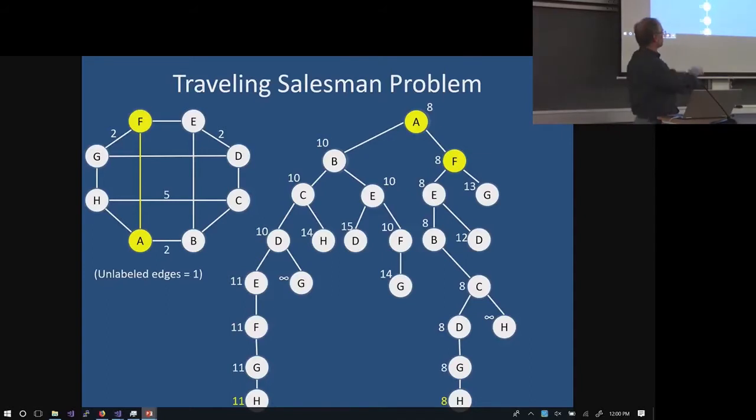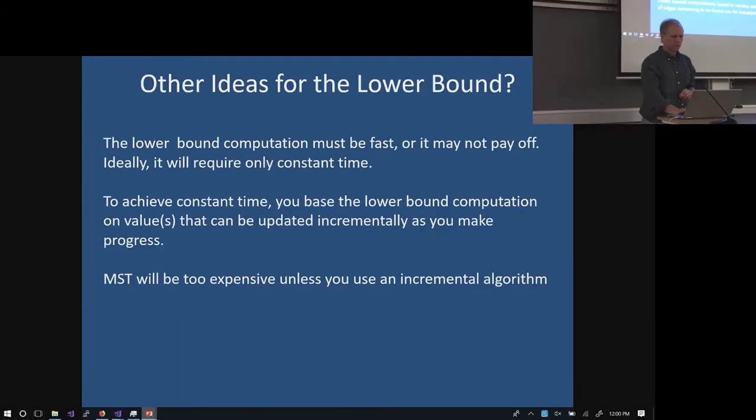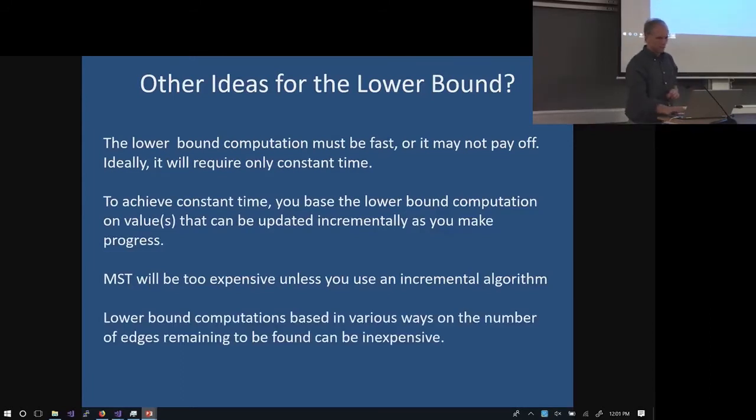And rather than having a tree with n factorial leaf nodes, we have a much more manageable number. There's the end. Okay? And there are other ideas for lower bounds you can look at. So there are some things you can think about. We've talked about some things you can think about. Kick ideas around. Let's see what you come up with. It'd be nice if everyone could find a way to the end of this.